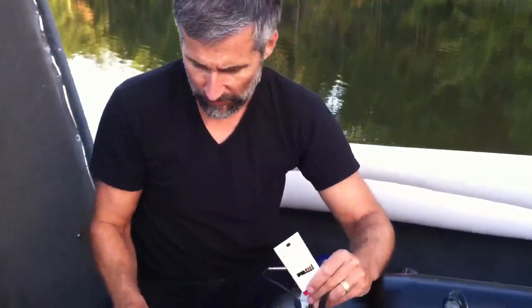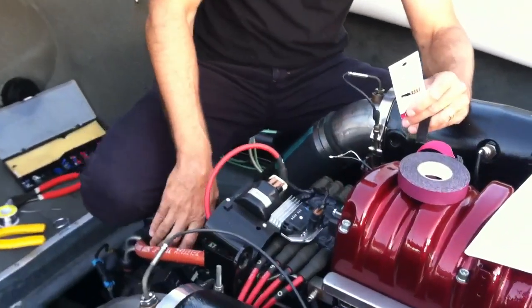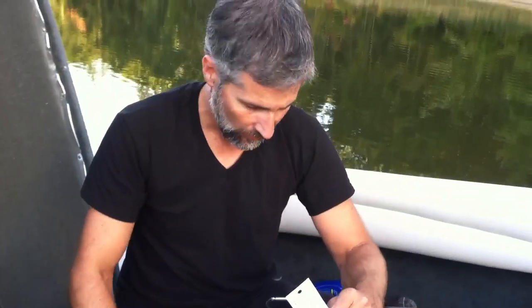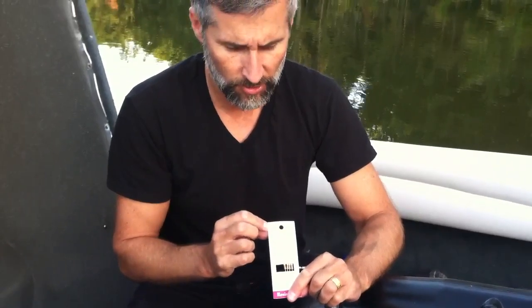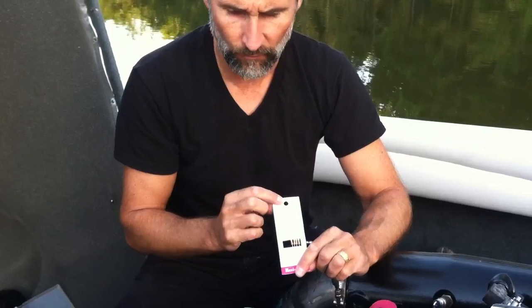There's a firmware fix that they upload to the control center, but if you have Zero Off it won't work. After talking to Pat at Inmar in customer service, it's a super simple fix. You basically take a RadioShack resistor — it's a 470 ohm half watt resistor, RadioShack part number 271-1115.